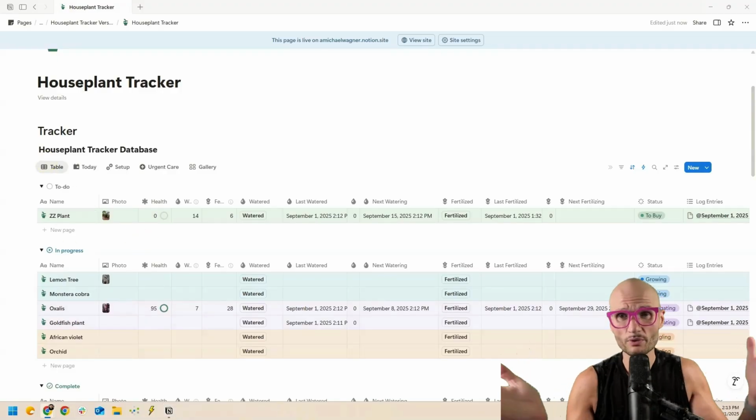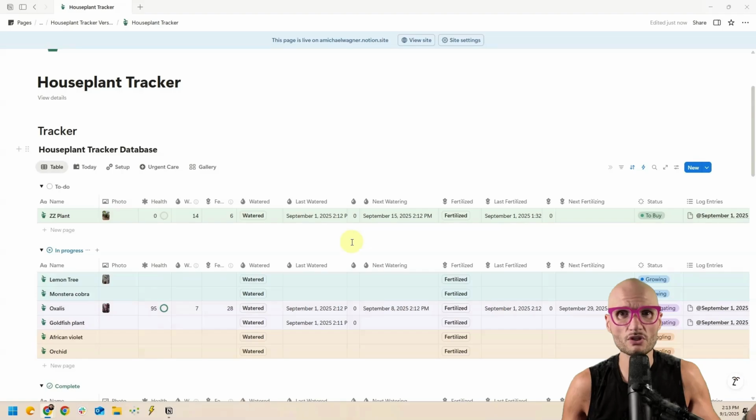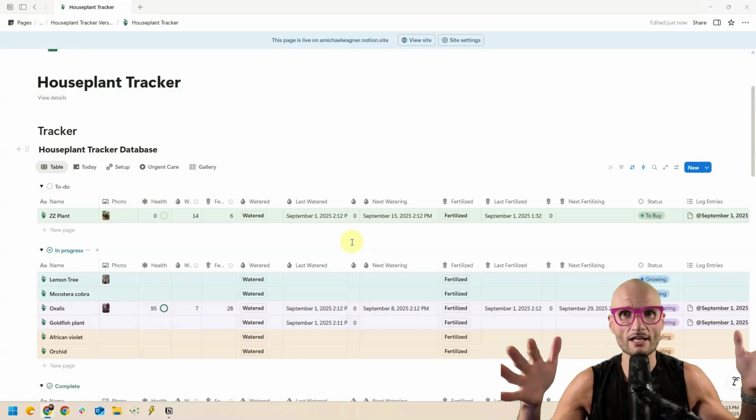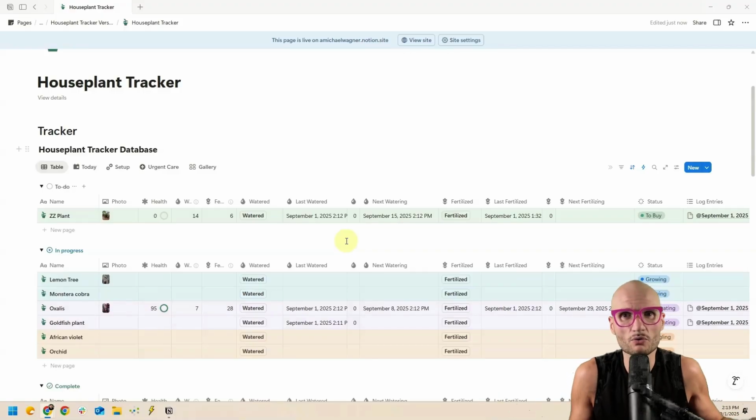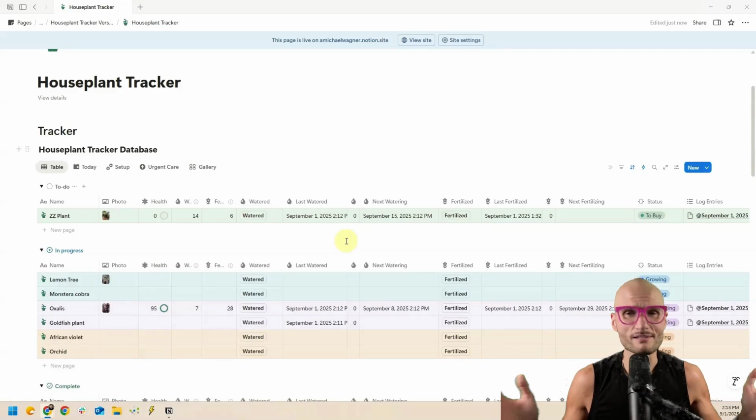And now we have this really robust, simple to use houseplant tracker, and you've gotten through a giant swath of Notion features. And really, if you picked up all the stuff that we've covered, you're pretty much a Notion expert at this point. Like, you can do lots and lots of things, maybe a Notion intermediate expert, something like that. But you can do lots and lots of things in Notion with just the skills that we've covered in these simple videos.